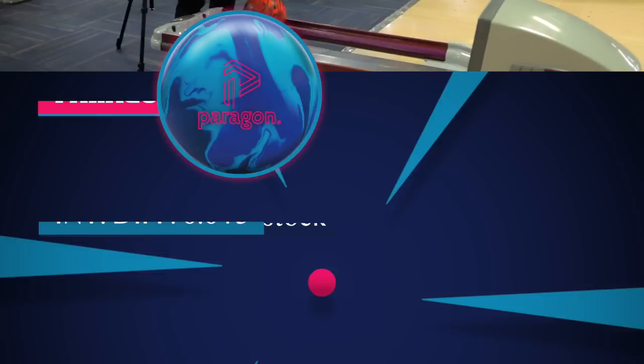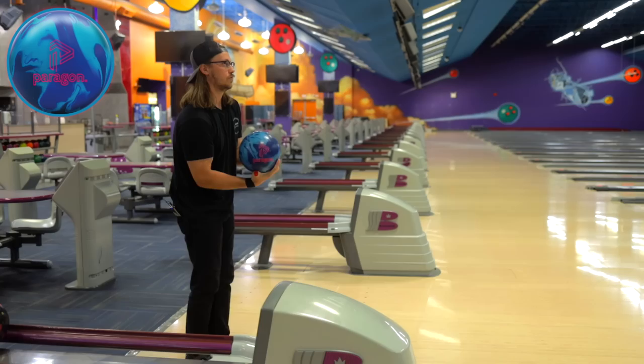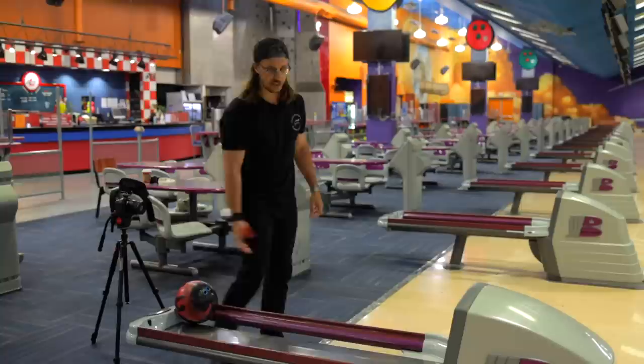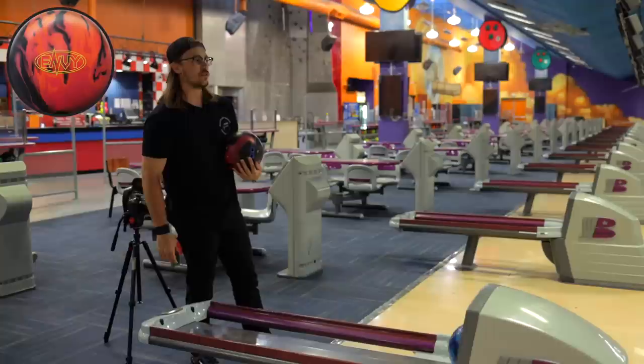This has kind of been a staple in my bag recently. Let's see how it compares to the brand new Envy. Same spot. Yeah, the ball is definitely a lot quicker off the spot, just retaining a lot more energy than the Envy with the stronger surface, making it a little tricky to use on the shorter pattern.